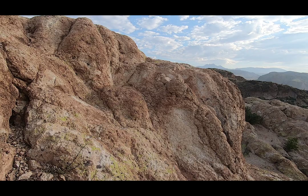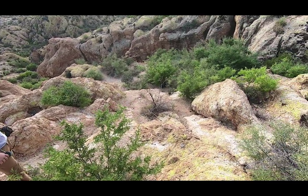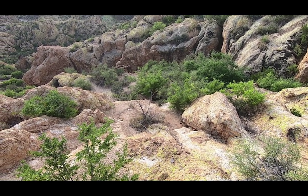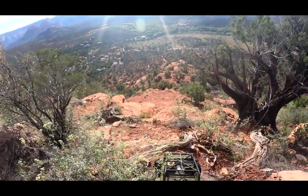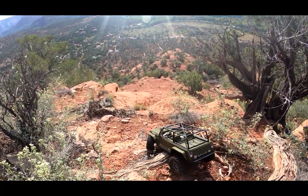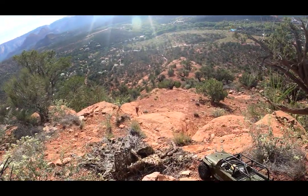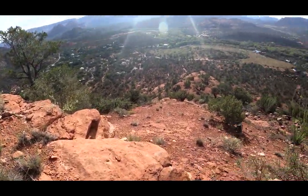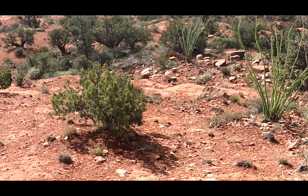Told you. Okay, for reference, we went from here to there. And if you look closely in the bushes, you'll see the Redcat that, as usual, took a tumble and is driving back out. This will be a really good test of how my descents have improved. Please stop soon. Oh, on the wheels.